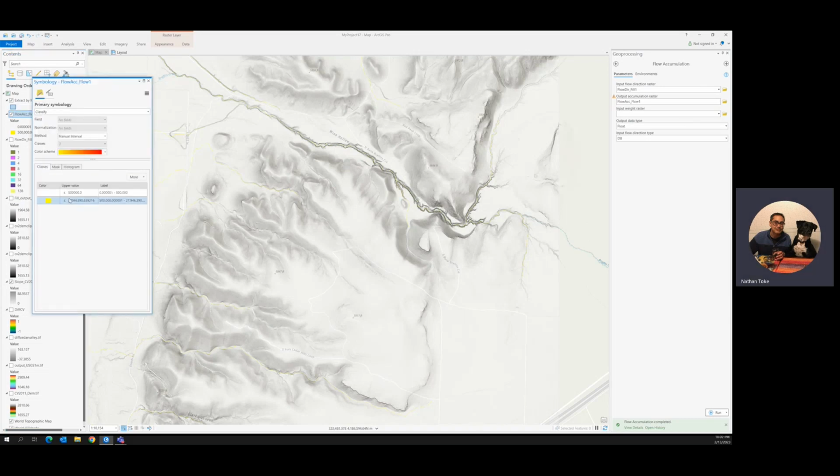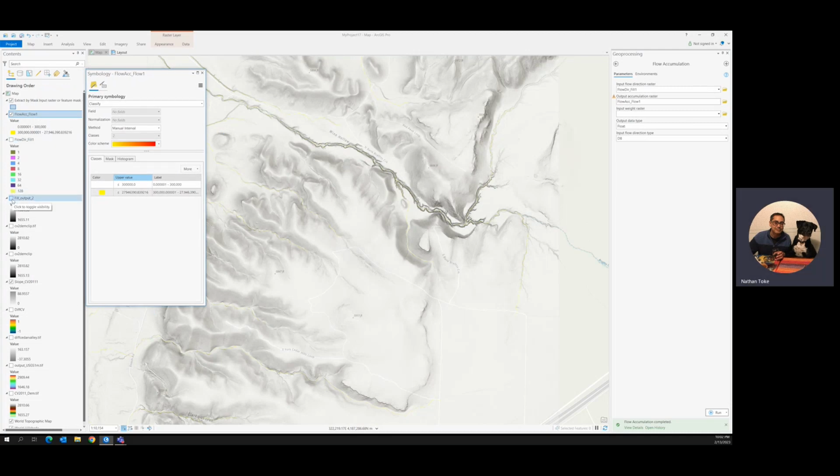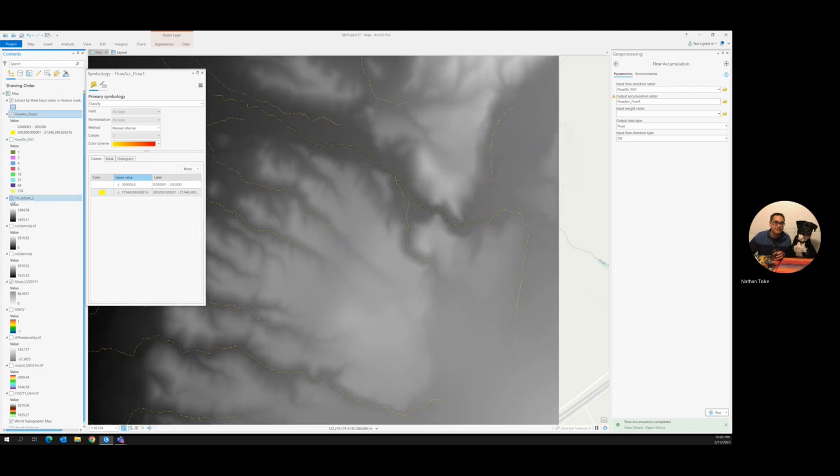So go back to symbology, and let's do 300,000 pixels. Then let's turn on that fill again. Now we're getting a little bit more in terms of drainages. Still not that many. Maybe I can tone it down to 200,000. Let's see how that looks.